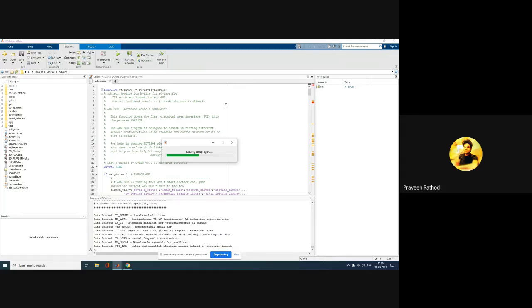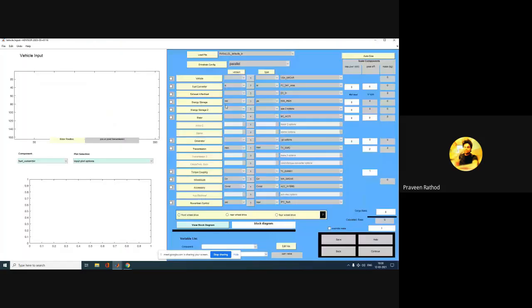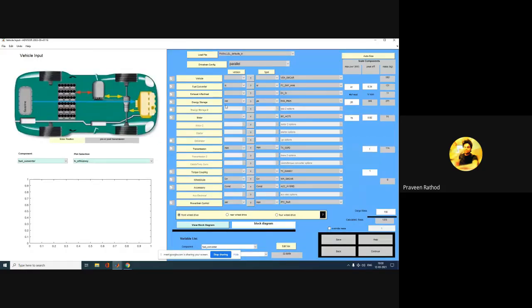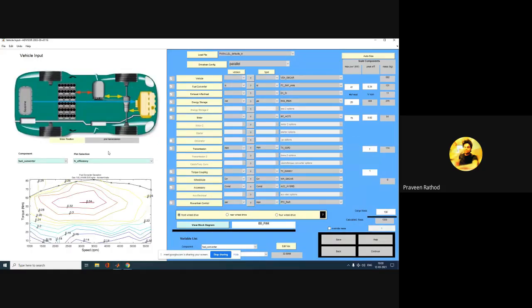So it will run the code behind. Okay, no need to worry. Each and every parameter of the vehicle will be displayed over here. We have studied the pre-transmission as well as post-transmission. This is a layout for the pre-transmission vehicle, that is, the hybrid vehicle. Which type of hybrid vehicle it is, and torque versus speed, has also been given over here. The graph of torque versus speed has been shown over here. You can study it from there.